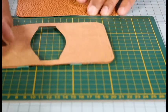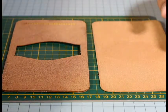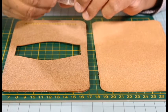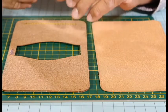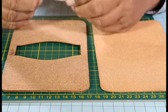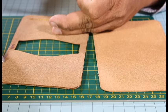And then very simply, we glue the edges. We glue around the edges. So you take your little dauber, start reaching for some serious glue, and start laying it on there. And all you really need is glue on the very, very edge. Just an eighth of an inch or so.